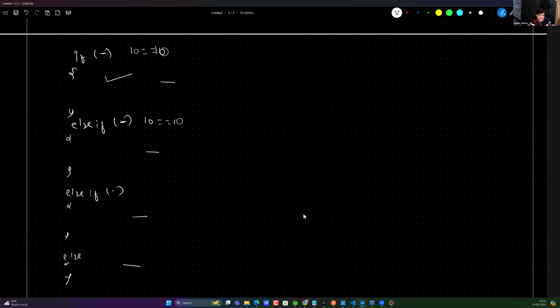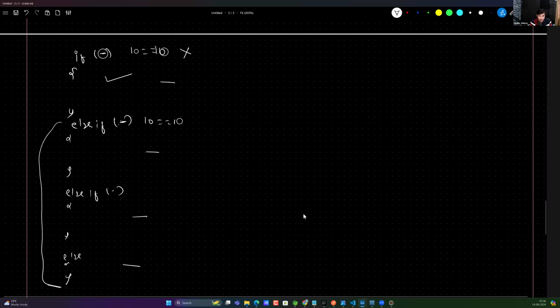Why? If this condition is already true, it will not even check the other conditions. If this condition is false, only then it will check the remaining conditions. Remember this point, my dear friends. The control will not go ahead if the first condition is already correct. Making sense, everyone present in the class?